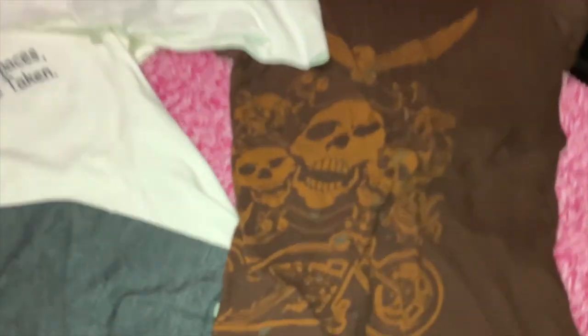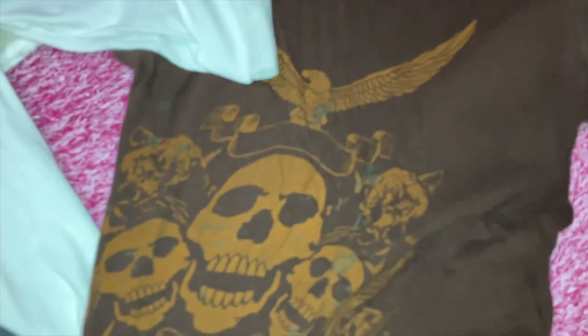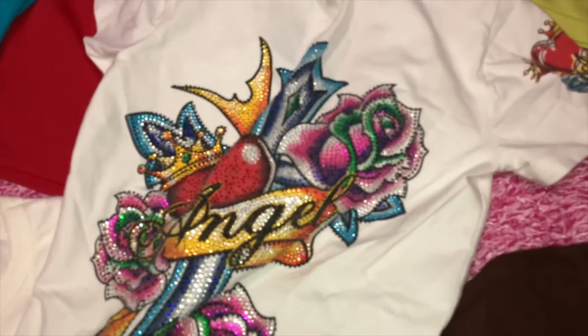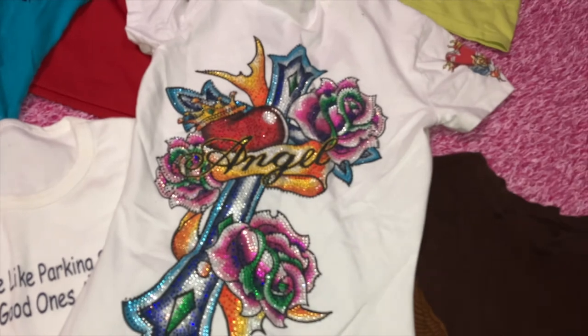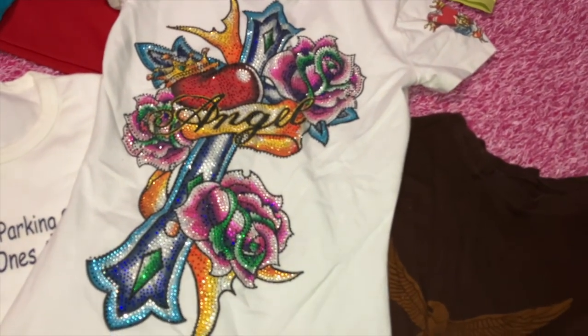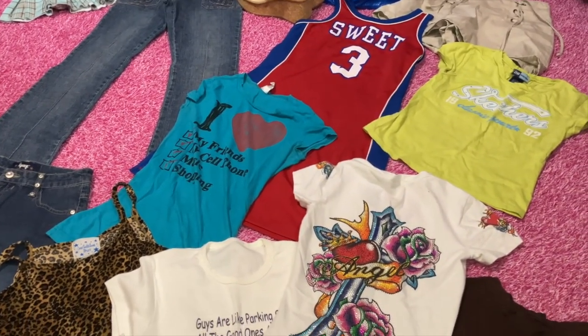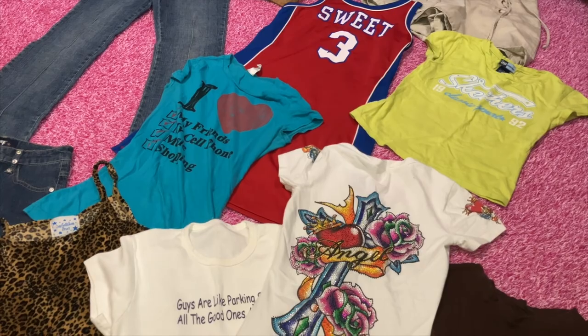But this gives me very much Ed Hardy vibes like she was looking for. And so does this one. Please look at this shirt. It's a baby tee style, super stretchy, raw hem. And then the back. Yes. So I'm pretty sure I'm definitely going to give her this shirt. So I'm going to go through and see what else fits her measurements. And then I'll probably go thrifting tomorrow and take you with me on that too.